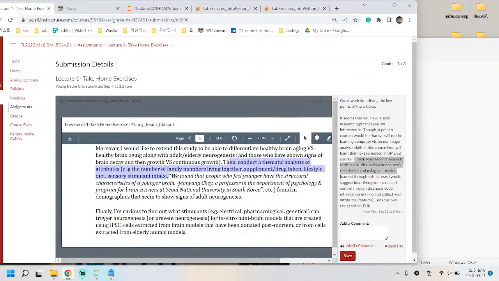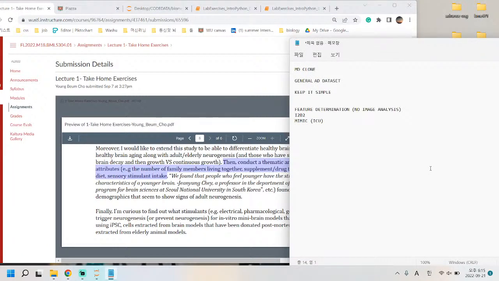So you just typed in this and MD clone, and it gave you the data. So if you are using that data in this project, I guess the general method of finding and locating a dataset would be going into Google, searching Alzheimer's dataset. I don't know what the turnaround time is for this one, but this one might be an interesting source for you.